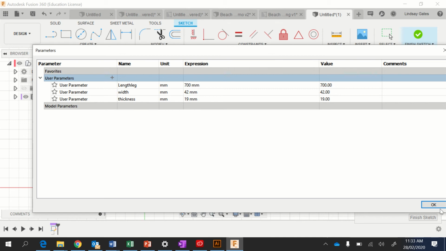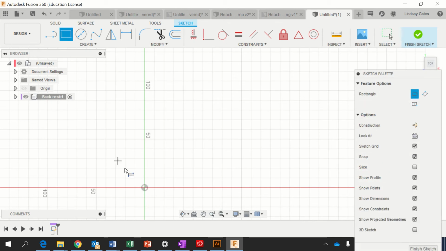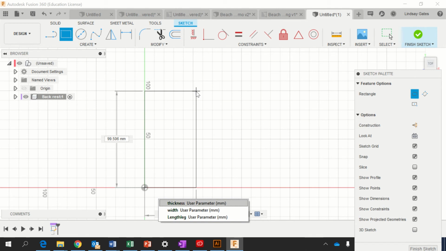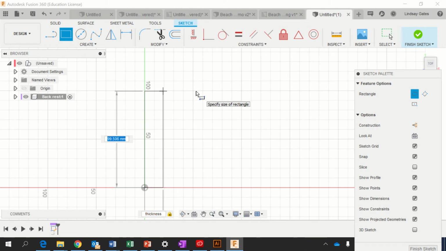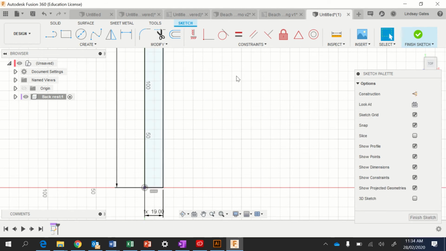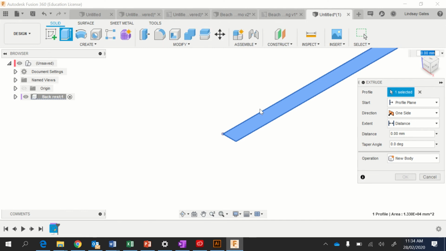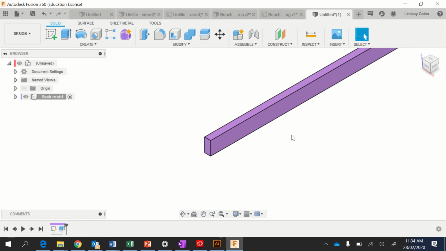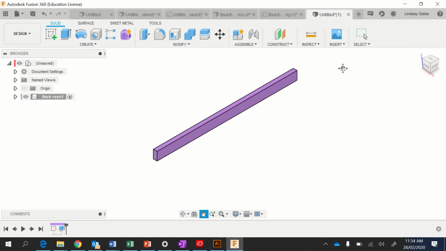Now these are my commands. Every time I go to draw something, which I'm going to draw a rectangle, I'm going to click, I'm going to type in my thickness, you'll see why in a second, and by hitting tab, my length. Now if I hit E, enter, and then press enter again, hit E, and then type in, it's got extrude ready to go, type in 40, click the body I want to work with, and type in here, 42. I will have my first component, which is one area of my body.